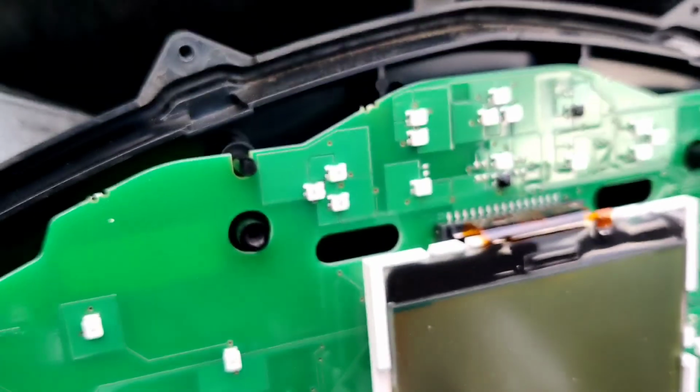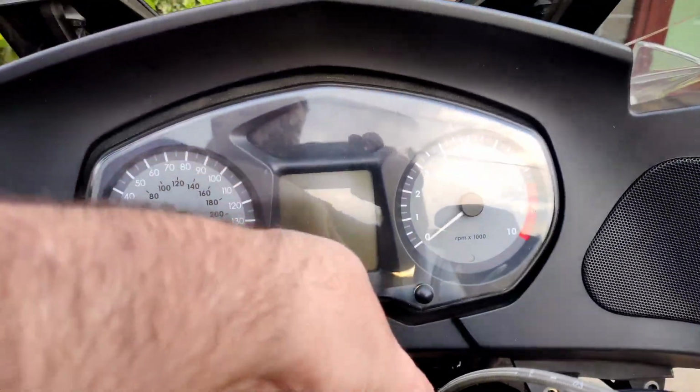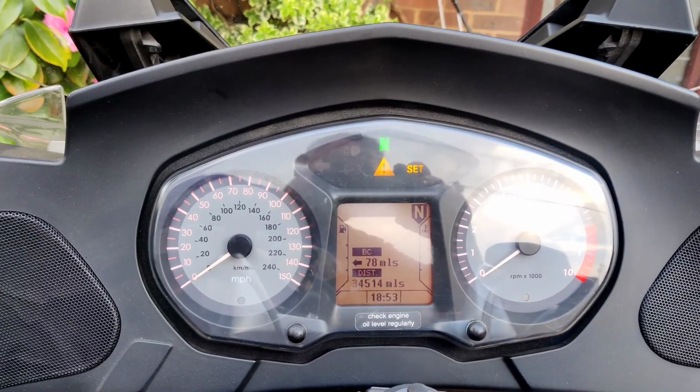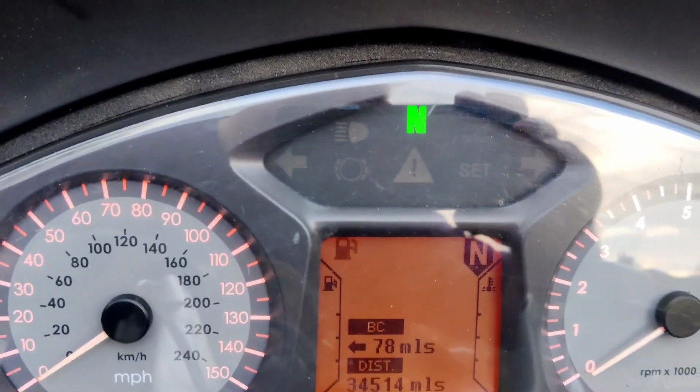Rimmel London style. Well, there we go. Neutral, check, yellow, and it's gone. No more brake failure.